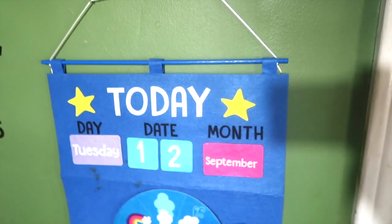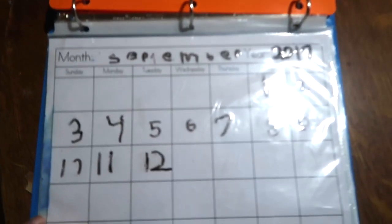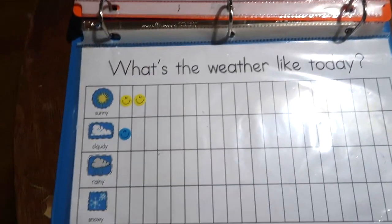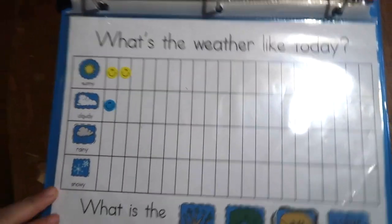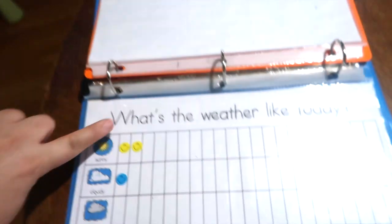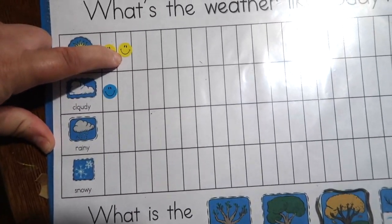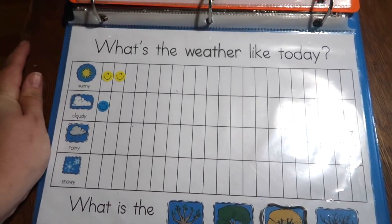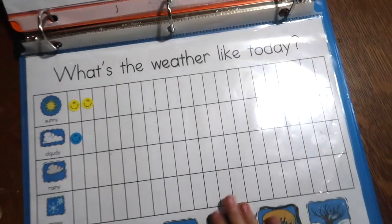We're not in our school room today — we're in our dining room because I'm cleaning up the school room. This is our little calendar. Every day we do calendar, we do weather, he tells me how he's feeling, we do the seasons, then he comes over and fills out his own calendar and fills out the days of the week. And this is his favorite — his weather chart. He looks at his weather graph and then makes the graph on here. Yesterday was kind of sunny and cloudy, and today is sunny. Then we circle the season, and at the end of the month we tally up how many sunny days we had, how many gloomy days. It's fun — I love first grade. Kindergarten, first, and second are my favorites.